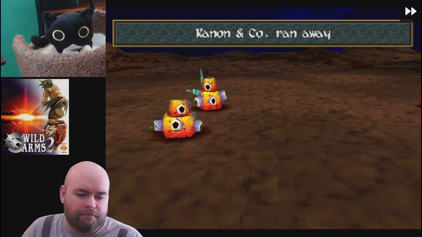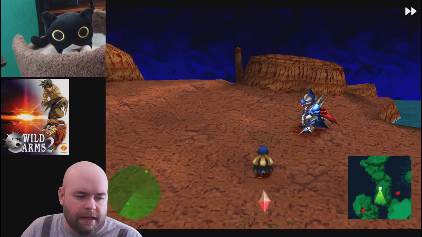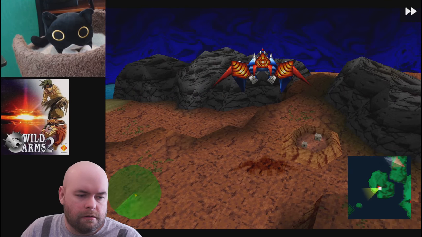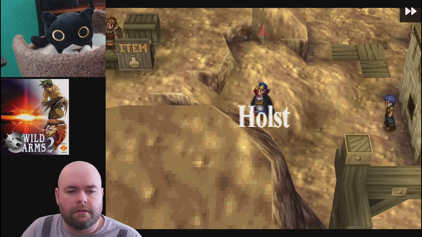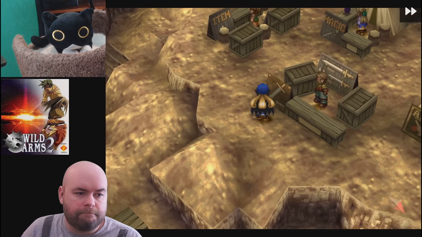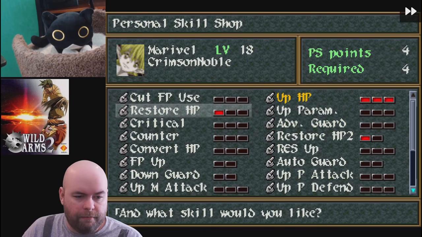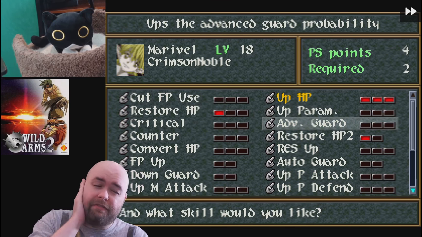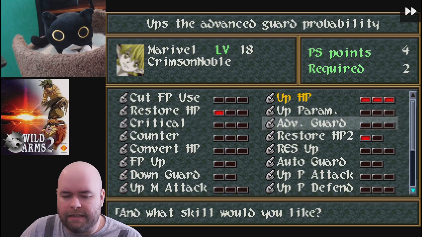Oops. Run away! Anyway, I was going to check to see other things that I could potentially try out. You have force. Oh, you have personal skill stuff, right? Pretty sure Holst does. No, it does not. Oh, there it is. Okay. Alright. What else do we have? So, Advanced Guard probability. I believe that is the probability of you defending on a round if you're surprised or something like that. I'm going to test that, but not necessarily right now.